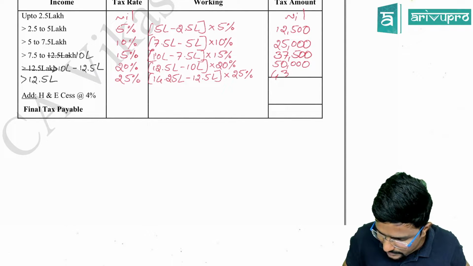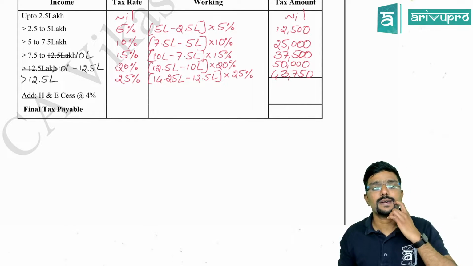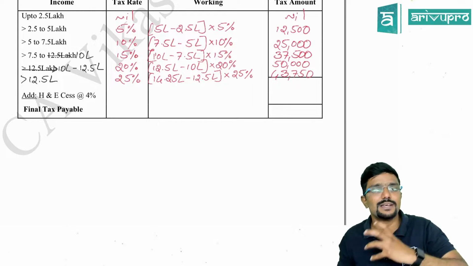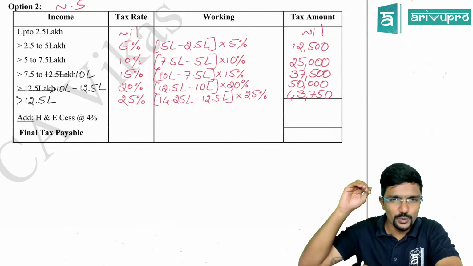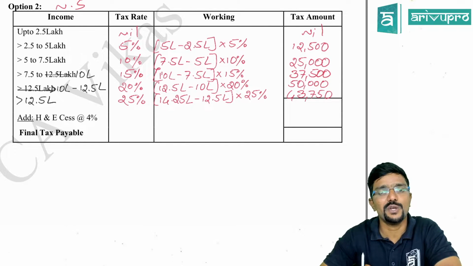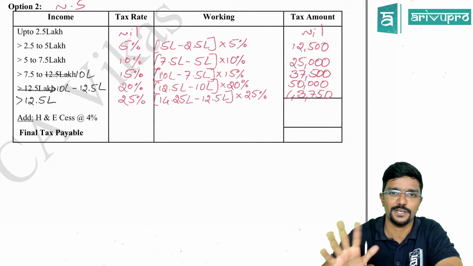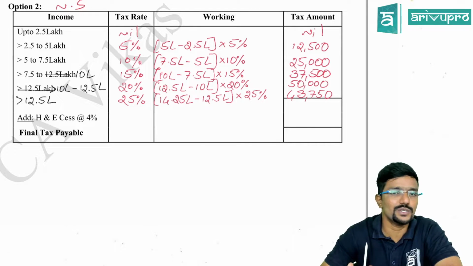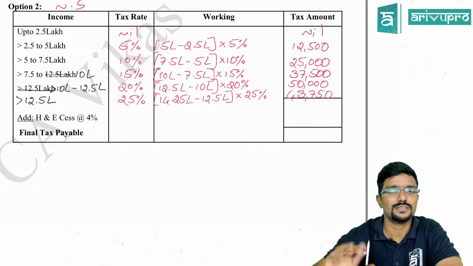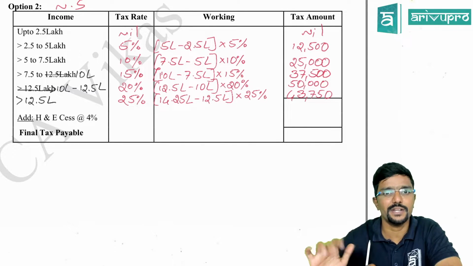If any doubt, please do ask. 43,750. And please guys, I request you, whenever we are doing the problem, all this calculation, you guys do it manually. Don't just take down whatever I am doing here, because you guys should get practice of how we are doing it, or else you will never get it. If you are just taking down thinking that I understood and you are just copying down the answer, it won't be helpful. Please do. You guys also work it in your calculator.